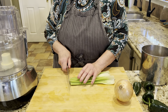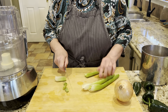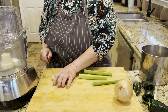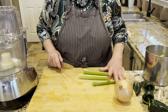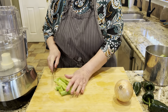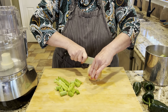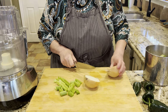They'd still love it. Now, the recipe wants these vegetables, the celery and the onions, to be finely chopped in a food processor. So that's what I'm going to do. I'm going to take this off. If you have a scrap bag, this is perfect for a scrap bag. If you have a worm bin or a compost pile, it's perfect for that as well. I'm just going to roughly chop these because they're going right into the food processor. And like I said, I'm going to use this whole onion because why not? We love onion. And get this all taken care of.